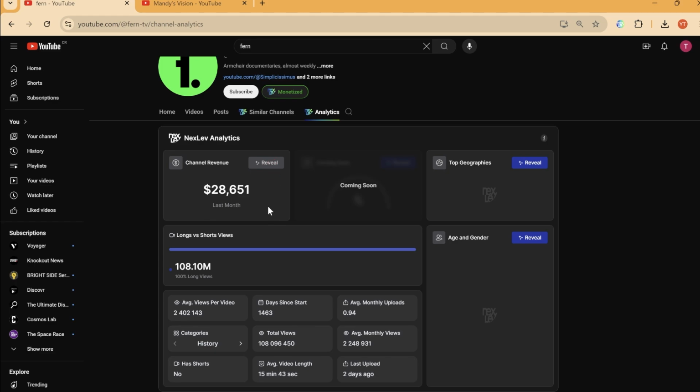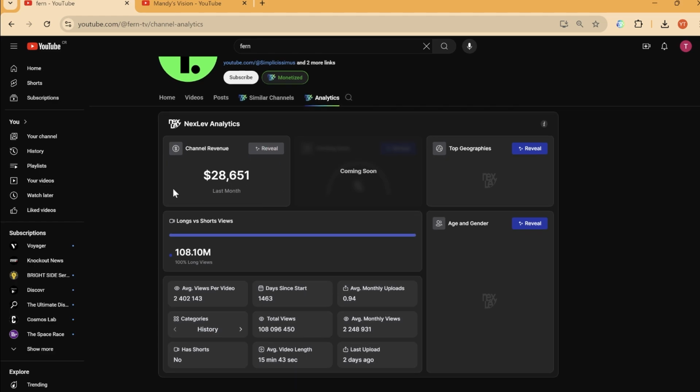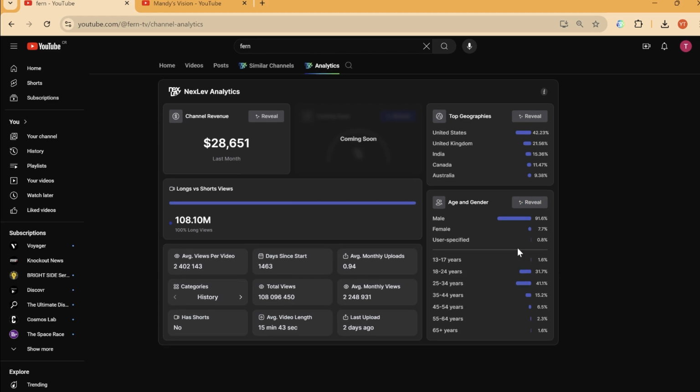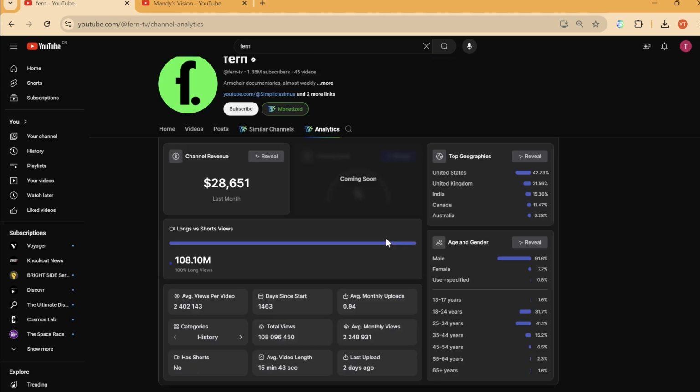If you press on channel revenue, you can see Fern made approximately $28,000 last month, and the top geographies were United States, United Kingdom, India, Canada, Australia, and this is what the viewer profile in terms of age and gender will tend to look like on, for example, these types of documentary channels.